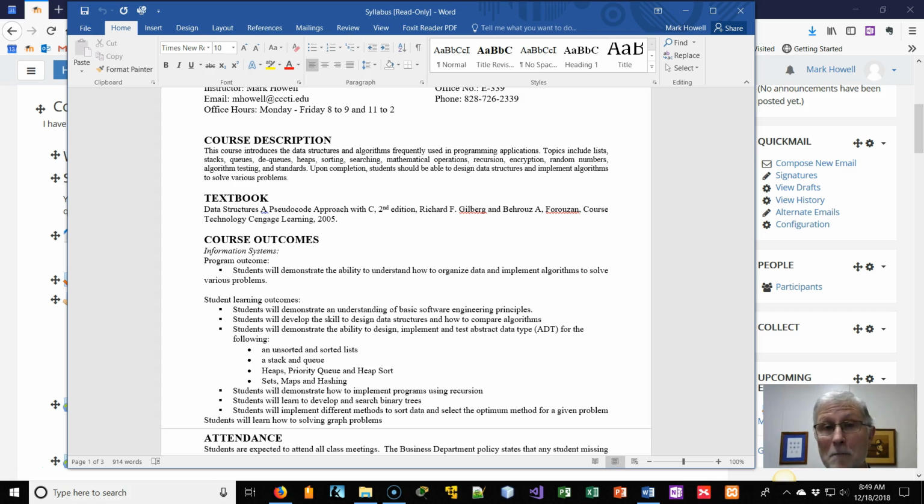A little bit of maps and hashing, things that have been out in the industry quite a while that you're probably going to want to know and have in your bag of tricks. So I'll talk about how to deal with recursion, how to search binary trees. There's a lot of practical tools that you want to have in your arsenal as a developer.